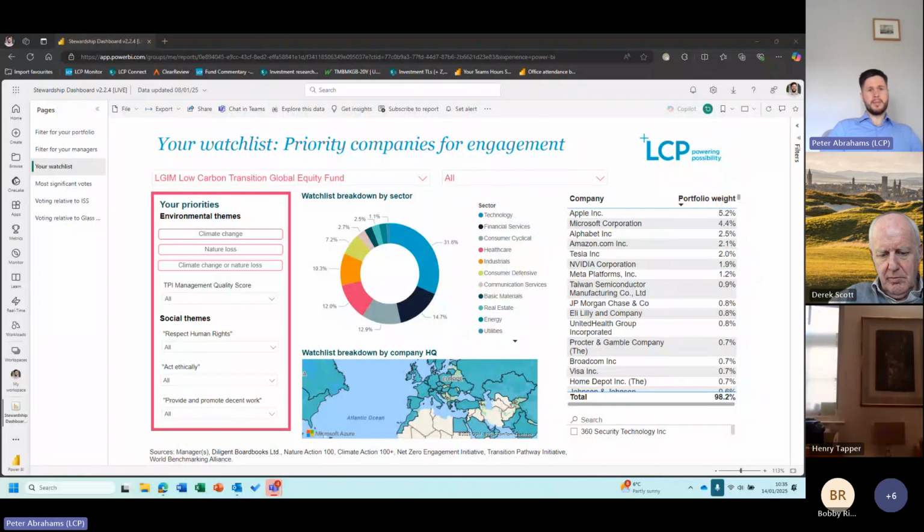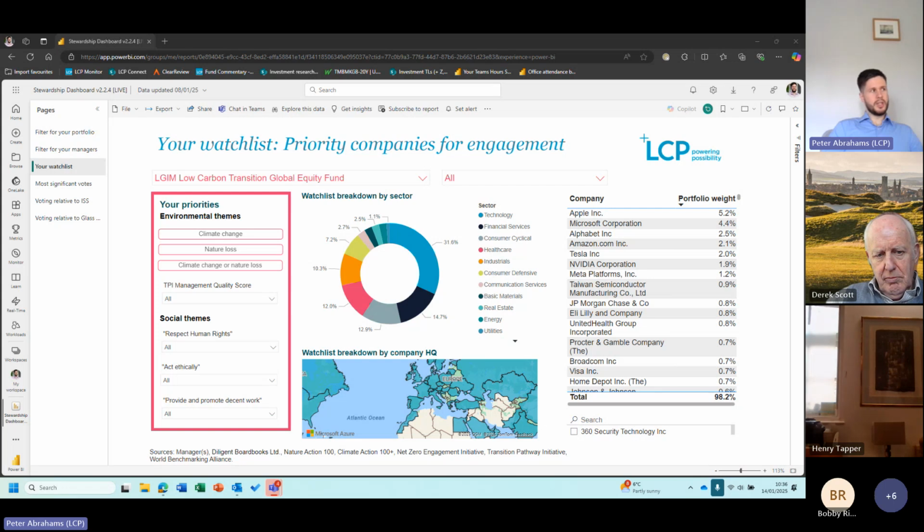And I thought probably the best way to talk through this tool would be to use an example client. So I've previously presented this for a trustee client that's of medium size, I would say, so between 250 and 500 million sterling of assets. They have 2 equity portfolios, which is perhaps a little bit rare for a DB pension scheme nowadays, but they do still have 2 equity mandates specifically, not just mandates including equities, but specifically stocks and shares.